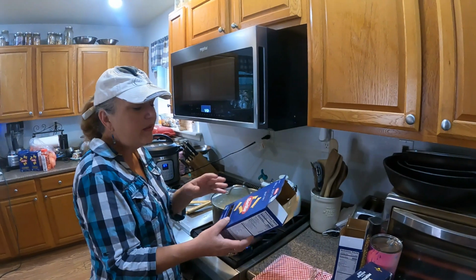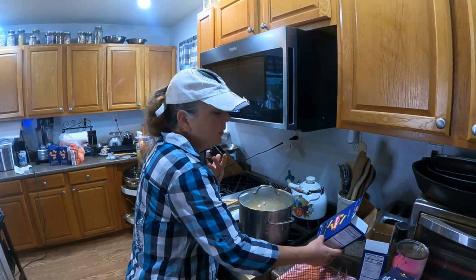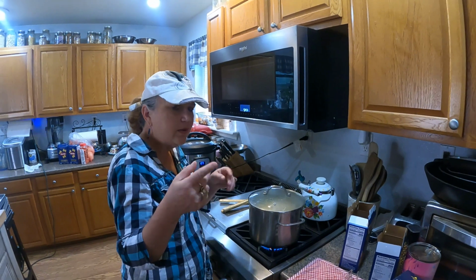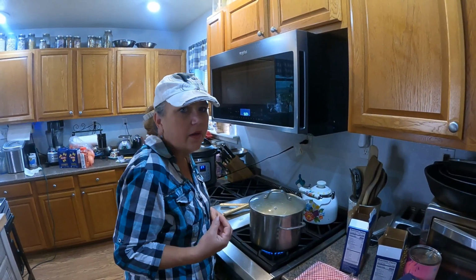One thing that was recommended was the curly pasta, is what she called it. It's rotini, and the reason why it curls is so it's really going to get that sauce down in there, so you're getting every flavor into every bite.